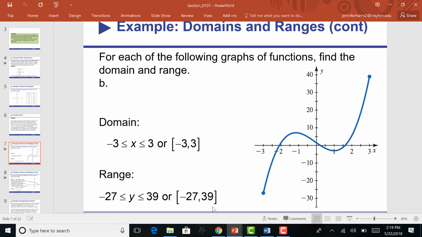I put open. Now, what does that change with these two notations if I put open circles? Do I get to include the -3 and the 3? No. So this is what it would look like if I change this one. It would go from -3, less than x, less than 3. What changed? I don't have the equal signs anymore. Why? Because these are open, so don't include -3 and 3. That says in between them, but don't include them. This one says in between them, but include them. Okay? How would I write it in interval notation for this one? Parentheses.